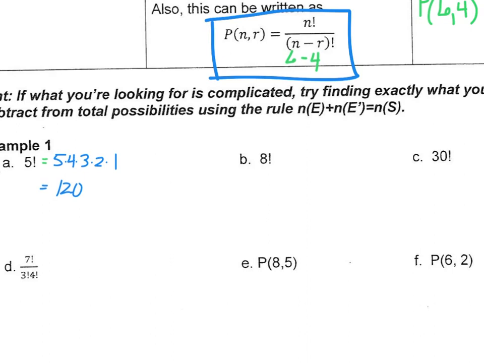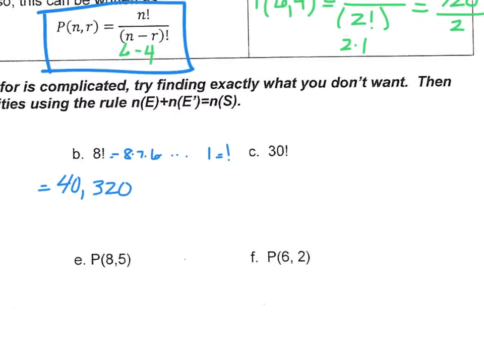Now, I think you get the idea that this is going to be 8 times 7 times 6 times 1, and so on. That's a huge number. So the beauty of your calculator is if you just hit 8 and then the factorial button, it will just spit out the number, easy peasy, 40,320. Big number.